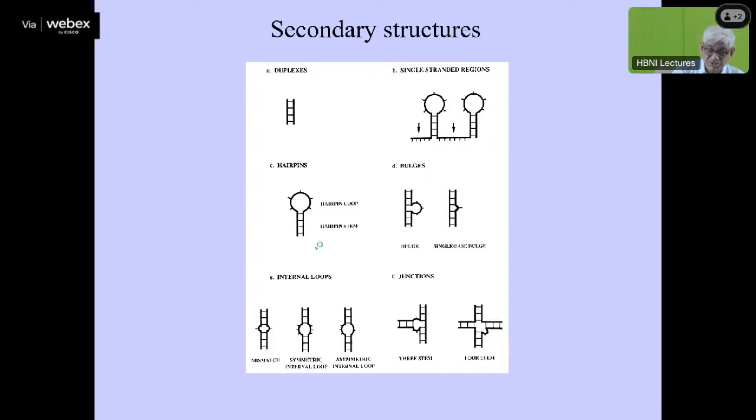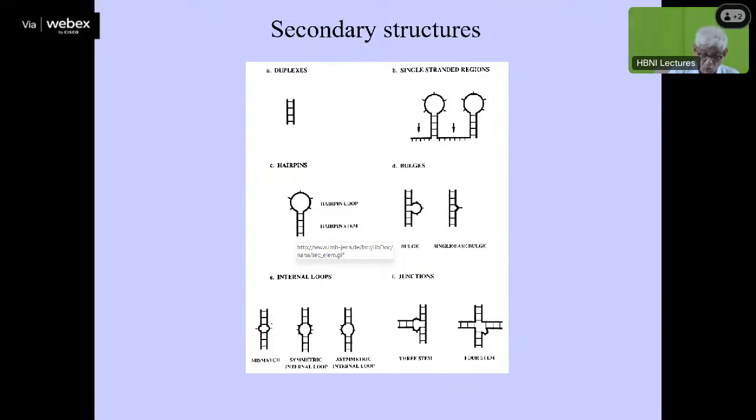Then you can have hairpin kind of structures. Partly you have a duplex there, and then the rest of it is a loop. This is called a hairpin. And this is a kind of bulge. In a duplex, in the middle there is a displacement outside the helix, and that is called the bulge. Or this is a smaller bulge, a single base bulge. You have many bases going out here, which constitutes the bulge. Here you can have a single base going out, that is called a single base bulge. And then in the duplex itself, you can have symmetrically placed loop bulges.